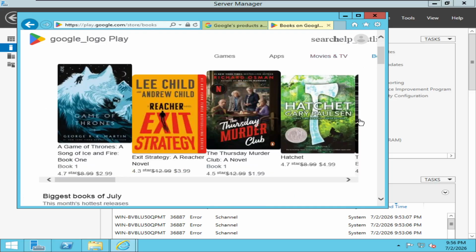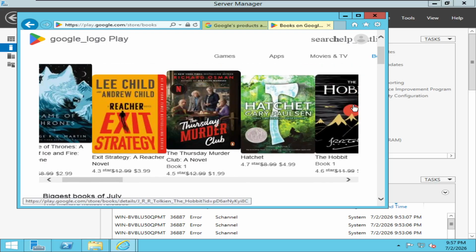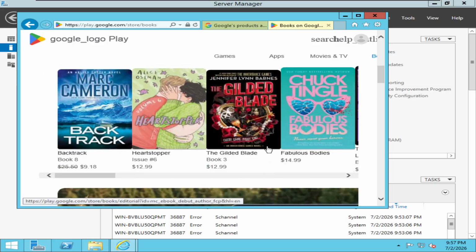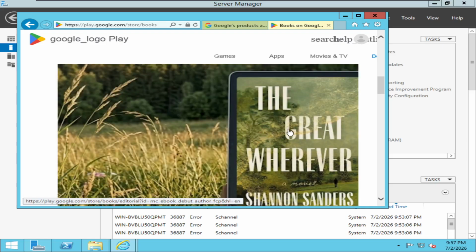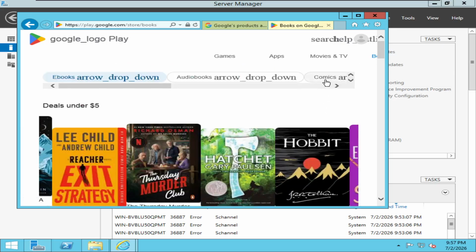Books. Okay, what kind of books you got? 4.7 star. I think the money actually shows it correctly, but then the stars don't. The Hobbit. Oh god, okay. Where's you gonna go back up? Ooh, comics. Show me some comics, man. Okay, this thing doesn't want to show you comics, but got it, fine.